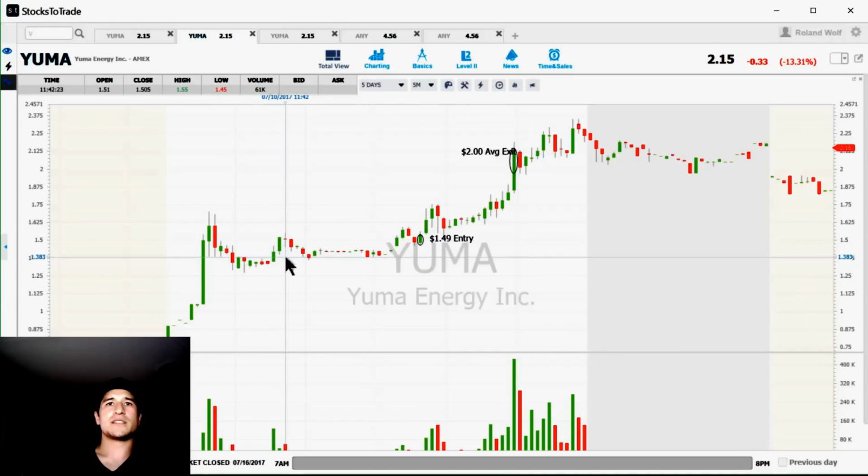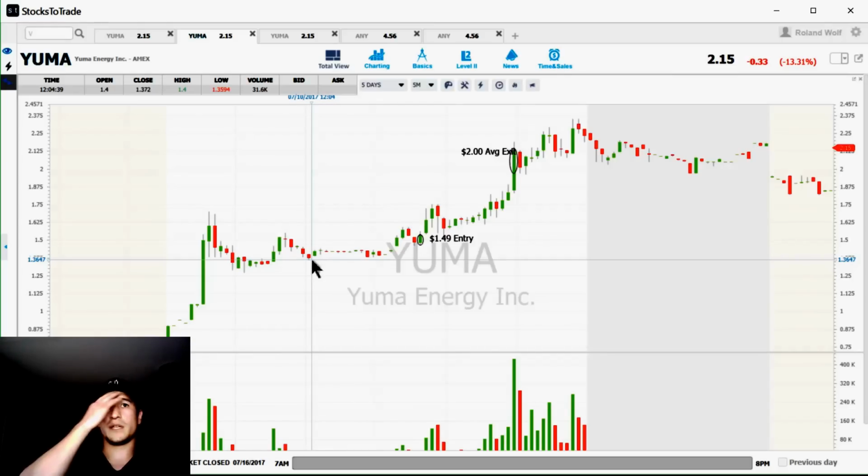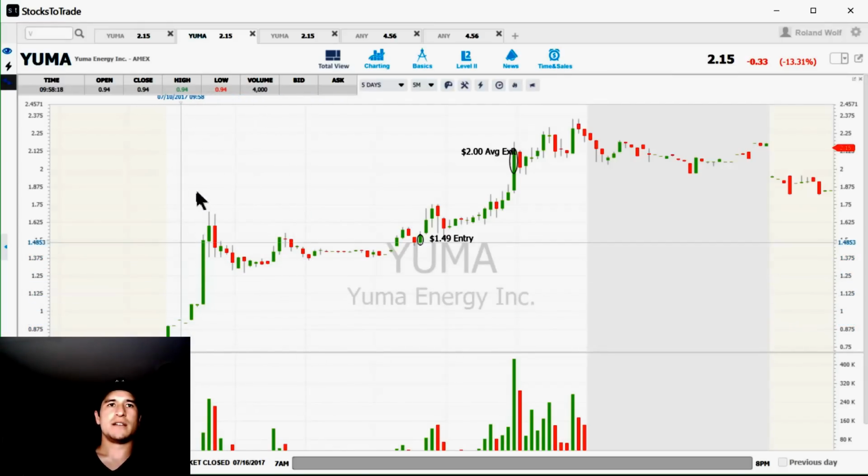And then it starts making higher lows, so you have this set of lows and this high right here. Then it comes back down and sets a new low, and that's kind of the pattern I like looking for on these. It's basically an ABCD pattern, very basic. You get the spike, the pullback, and then it starts to kind of grind up and curl back up. And I'd like to buy on any of these dips approaching this high. I'm not necessarily waiting to break this high of day.